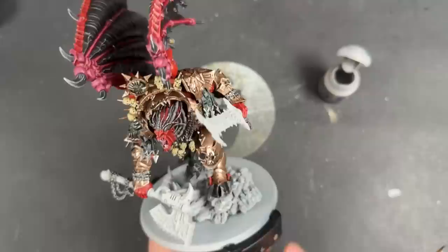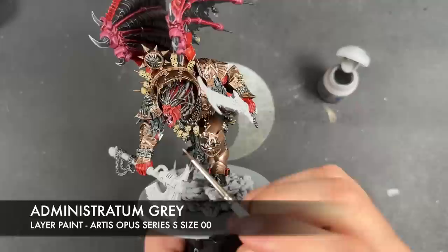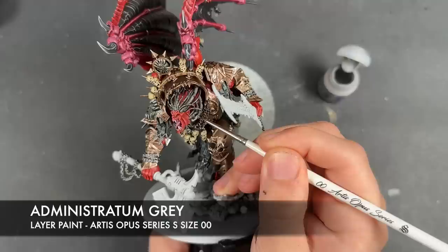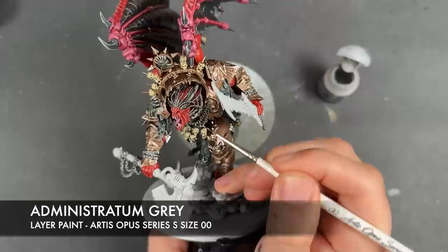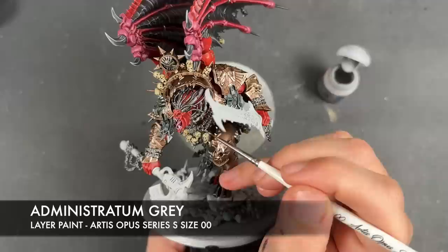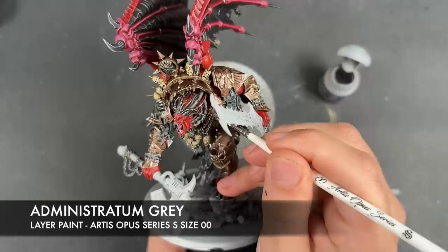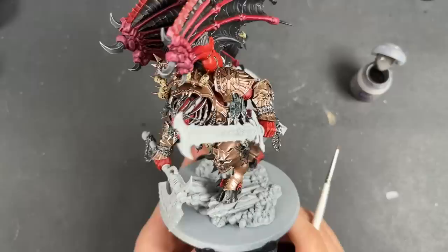So what we're going to do now is move on and take some thinned down Administratum Grey, and we're going to use this to highlight all of our cables that we originally painted with the Dawnstone. Now it doesn't matter if this kind of turns into more of a relayer on some of them, that's all right. They're actually quite flat and quite bright in all the product photography I've seen. So with that done, all of those smooth cables are now finished.